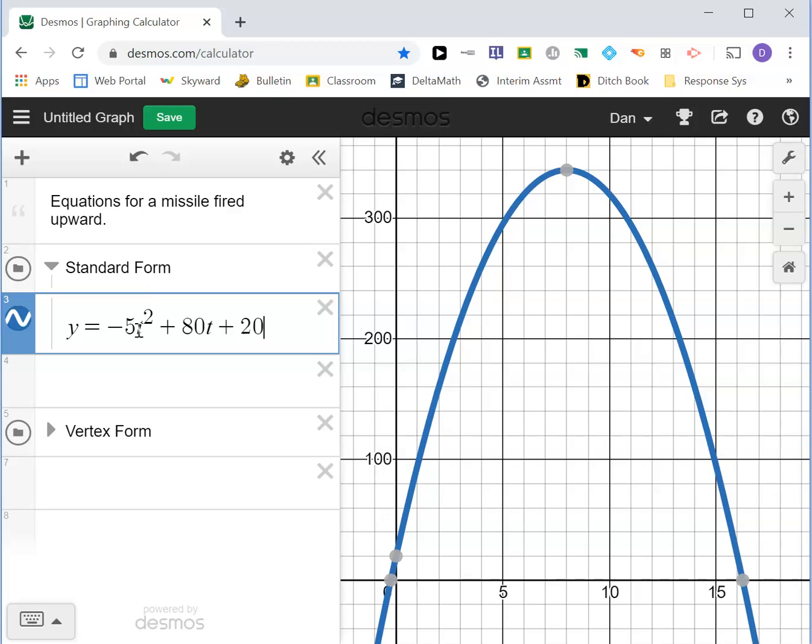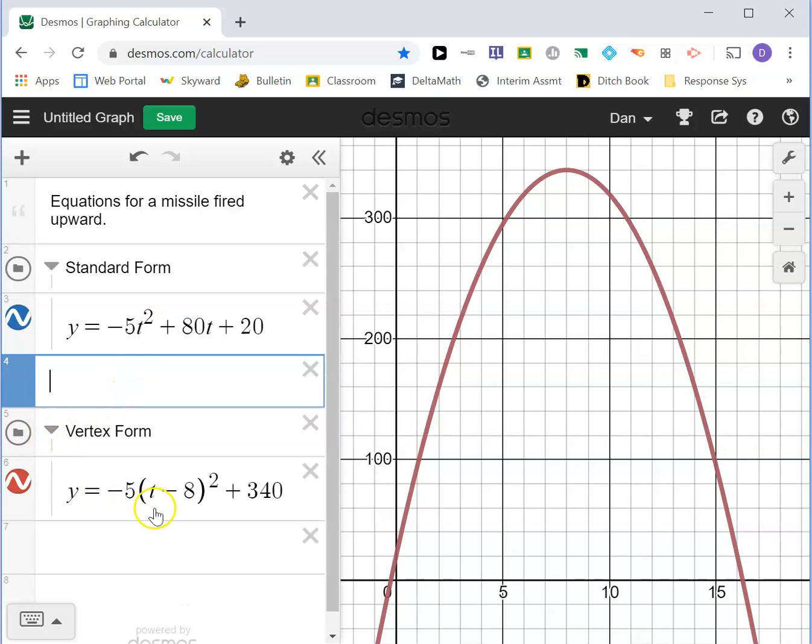But it's just kind of this generic equation. It's kind of hard to tell what's going on. So if I knew how to change this standard form equation into vertex form, and again, we've learned a little bit about that, but you didn't know quite how to handle the number out front here. We'll do that more later. But if I knew how to do that, then I could graph it this way, and this tells me a lot of information even without looking at the graph.